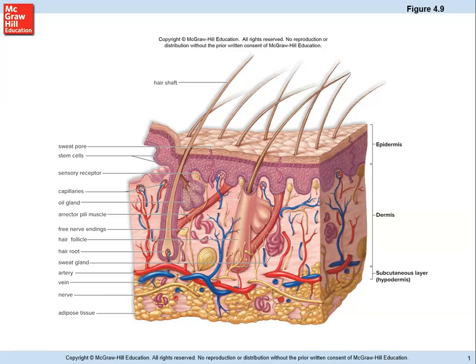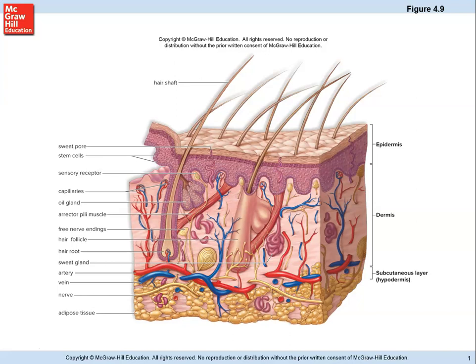Directly associated with those hairs, we have some oil glands, and those are going to produce oil that lubricates the hair, sort of a built-in conditioner or moisturizer for the hair. The more often you wash your hair, the less of that natural lubricant is there, meaning your hair gets drier, it gets more frizzy, and it gets more likely to become brittle and damaged. I'm not saying to stop washing your hair, but I am saying that there's a happy medium between washing the hair the right amount and washing the hair too much.